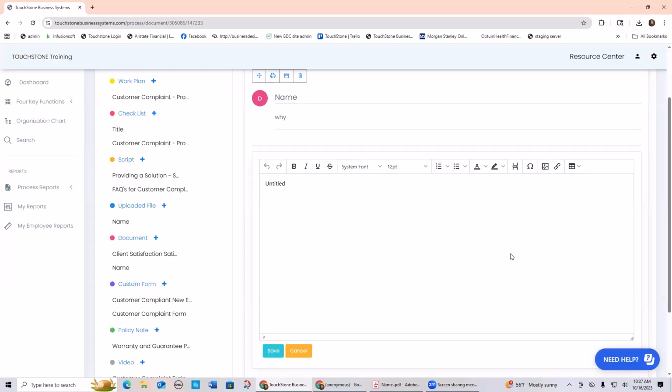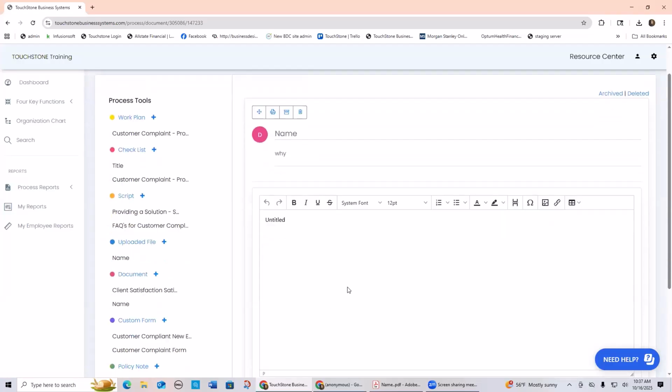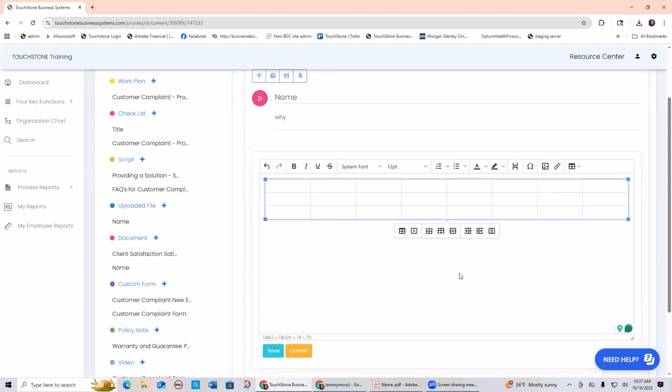Sometimes you have to show something in 8.5 by 11 or bigger, and it doesn't look right in the work plan because it shrinks down too small. So any situation like that where the zoom in and out is important and you want it to be bigger, you could take this document and hyperlink it to the work plan where you're referring to it. You can build a table. So this is the table building row. So I can do columns and rows and click that, and now I have a table.